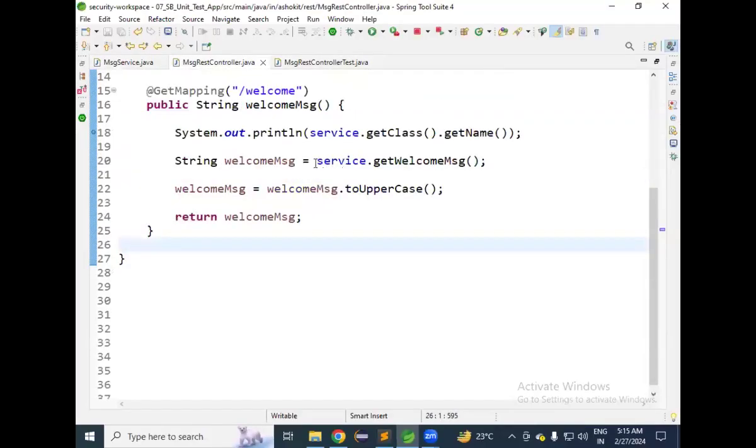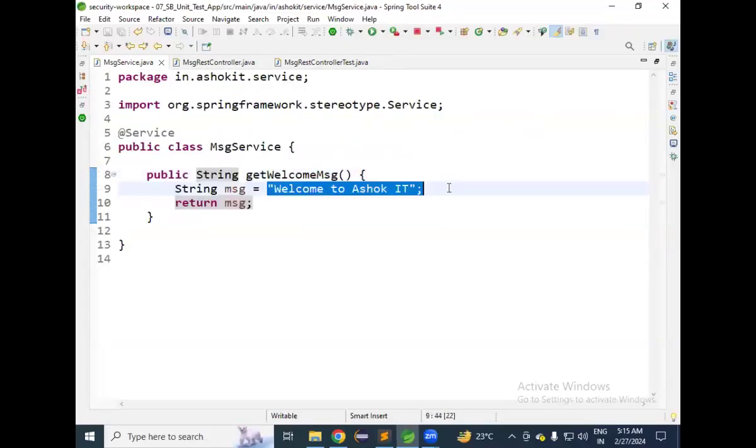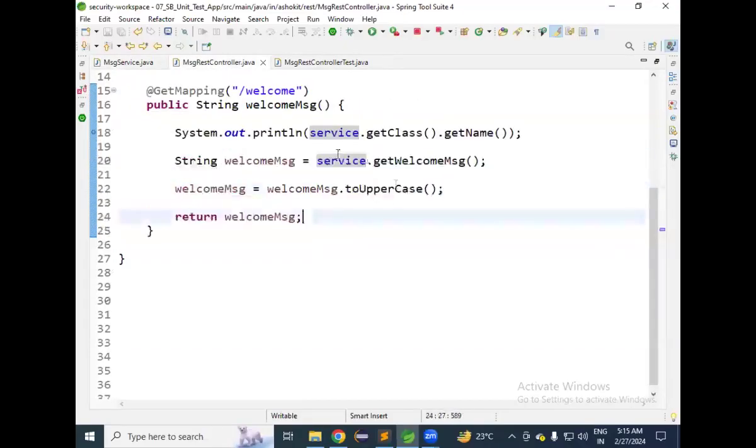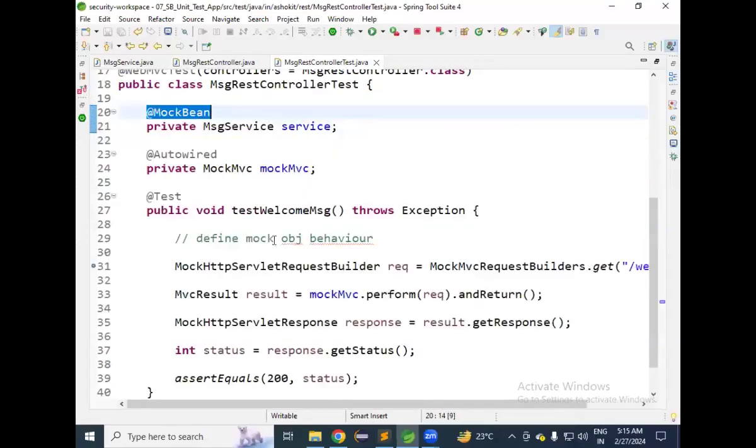Here, my mock method also should return some message instead of a null value. Then we will not get the null pointer exception. Are you getting my point? Whenever I call the real method it will return some message, so my mock method also should return some dummy message instead of the real message. You got the point?